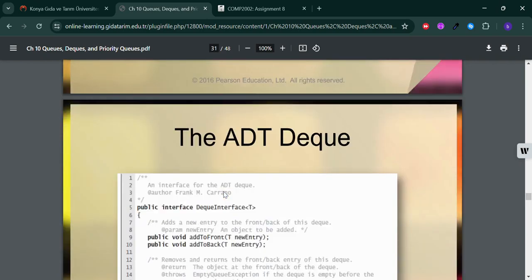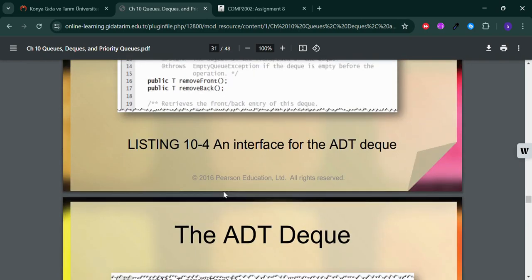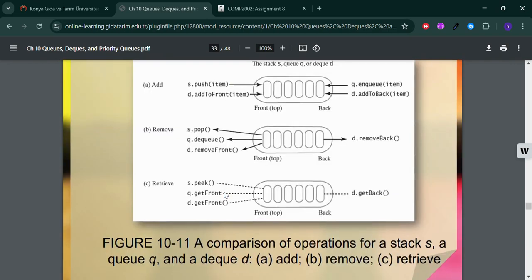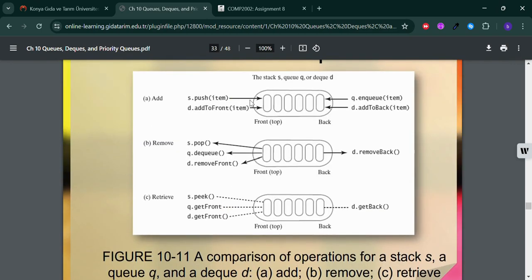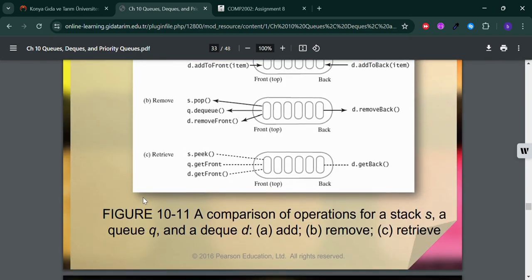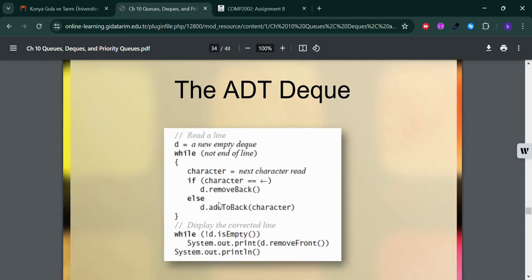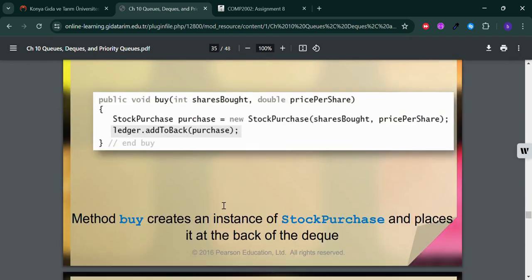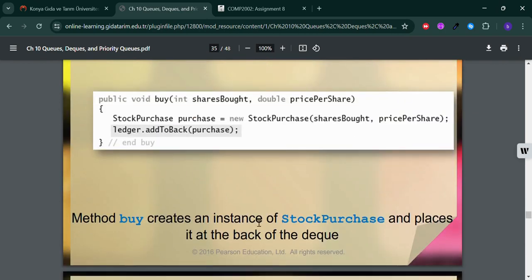Let's fill a row. So here's an example. Again, push item, first in, last out. It's adding from front to the back. The method creates an instance.